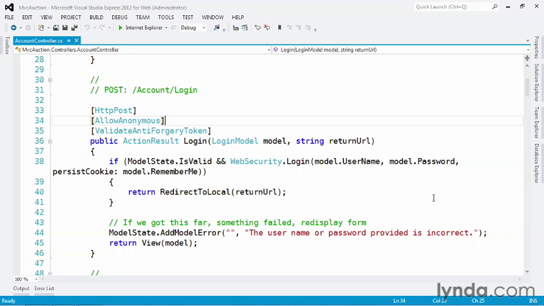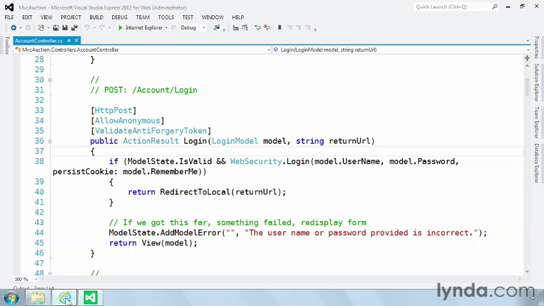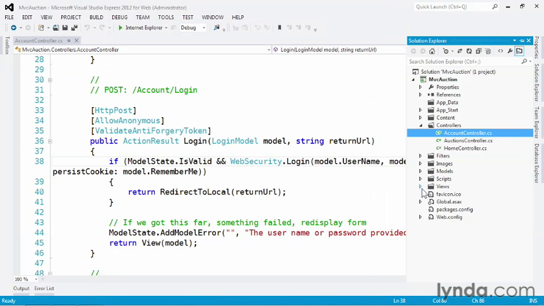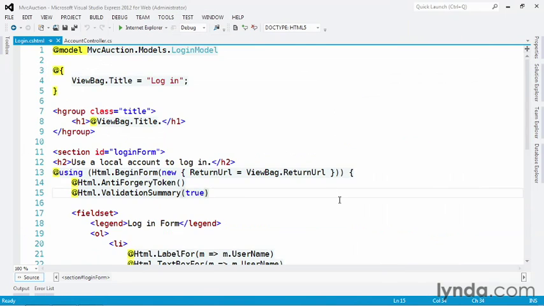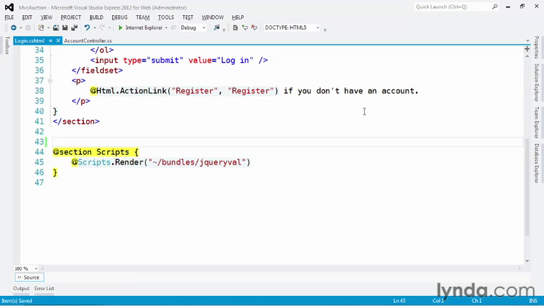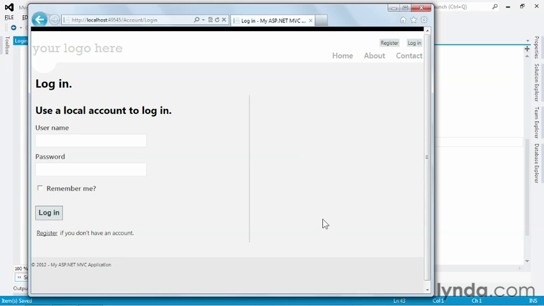Pretty simple, huh? What's not so simple is the option on the right side of the page, the ability to authenticate yourself through external sites such as Facebook, Twitter, Microsoft, or Google. As the message indicates, you'll need to explicitly enable each of those providers that you want to allow your users to authenticate themselves against. If you do not want to allow users to authenticate against any external providers, you can feel free to edit the login view and simply remove this markup, the section named Social Login Form, so that it will not be displayed. At that point, the only option that users will be left with is the standard login form.